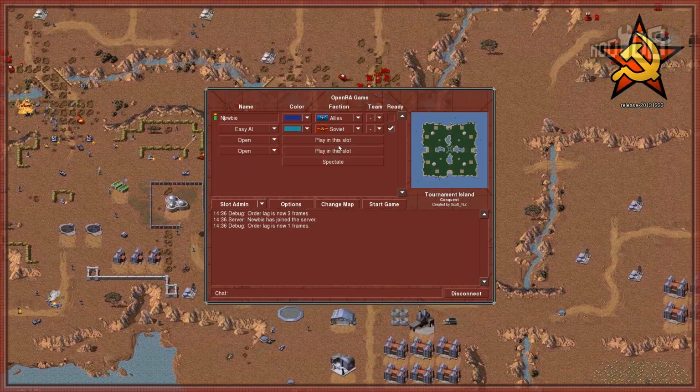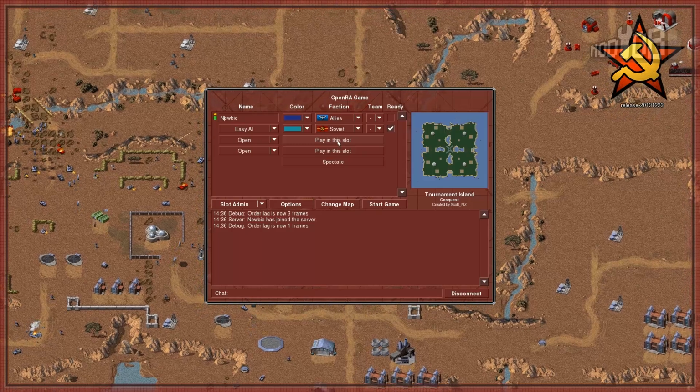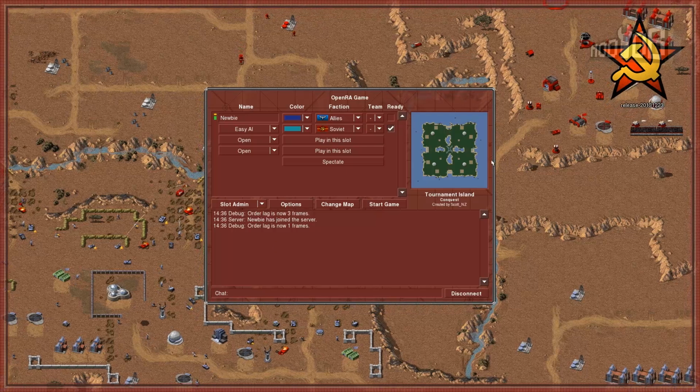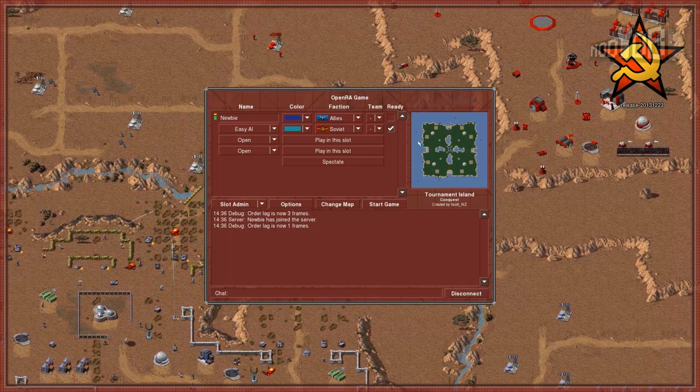It's been a while. I haven't played Command & Conquer in a long time, especially not Red Alert, at least not the original. And this map looks good. Let's go ahead and get her started.